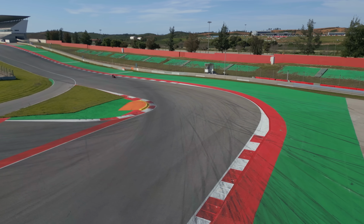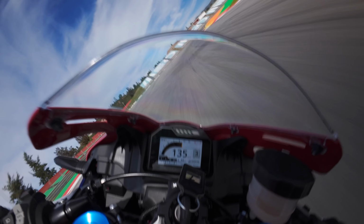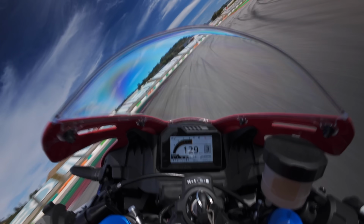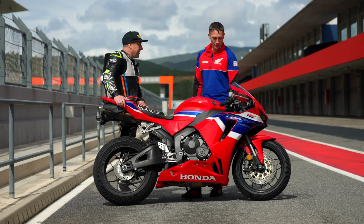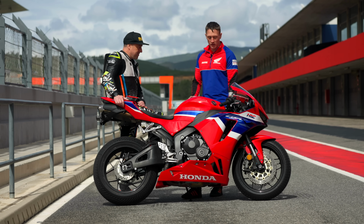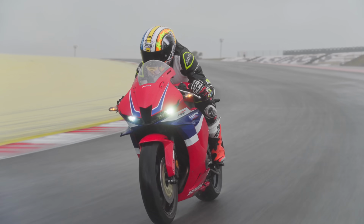I noticed dropping down the hill into turn one earlier, I was pulling the brake a little bit too hard, and I did have the ABS pulsing under my fingers a couple of times. And the hazard warning lights are flashing to warn everybody around you that you were braking hard. So no, it's definitely an upgrade, and everything was working and assisting me on the way around. Yeah. But as I say, the conditions, as we said, aren't brilliant.